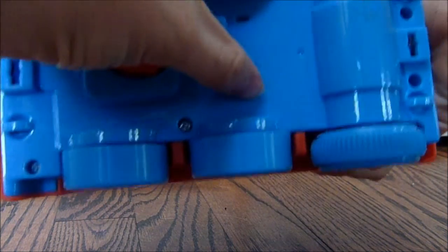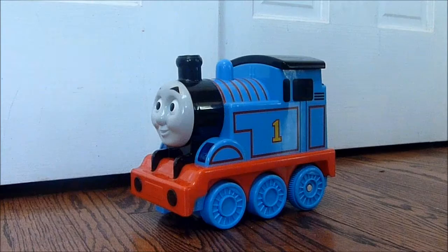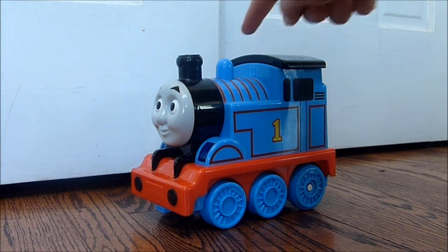Once Thomas is turned on by making his whistle sound, it's time to start having fun. Simply by pressing down on the dome.